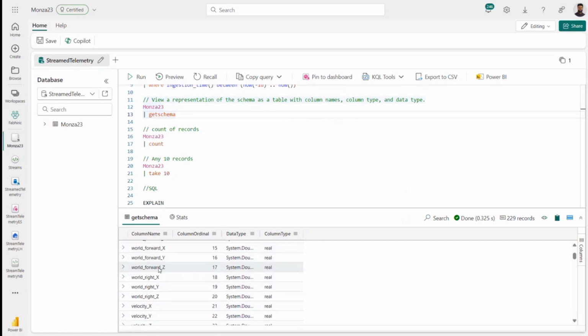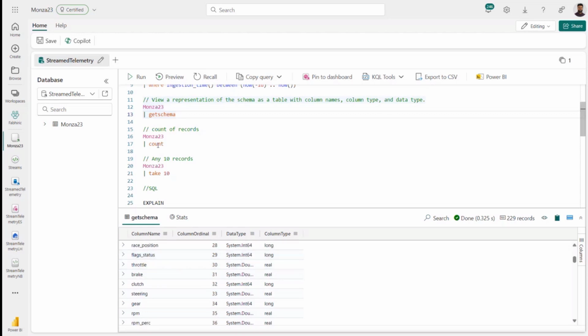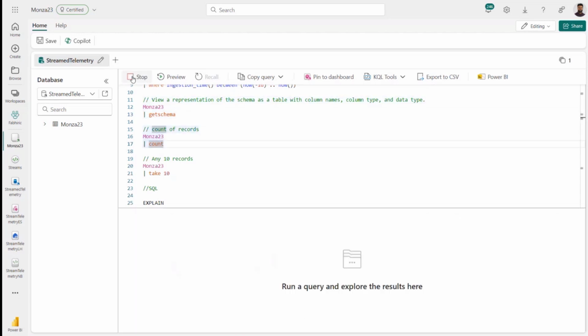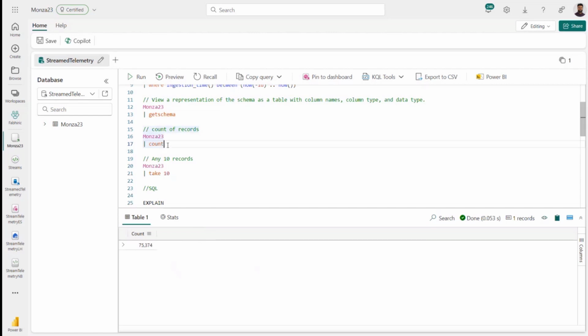You can see everything that we brought in with the column types that we would look for. And you can see here that I've got 75,000 rows. And I'm not going to go into too much detail of the KQL syntax today because there's a lot of resources out there. There's a lot of people smarter than me that know a lot more about Kusto that can tell you a little more detail. But I will, as I said, gather all the resources and put them into that GitHub and share it at the end of the presentation.